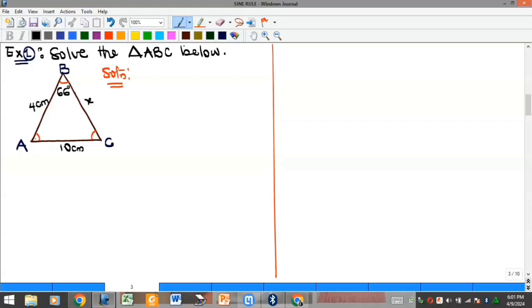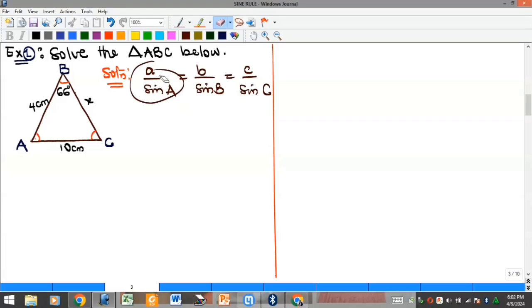You can carefully see that, of course, we cannot start anything. Remember our sine rule: A all over the sine of A is equal to B all over the sine of B, equal to C all over sine of C. Now, of course, there is nothing given in A. The angle A is not given, side A is not given, so we can't make use of this one. So we'll rule out that part.